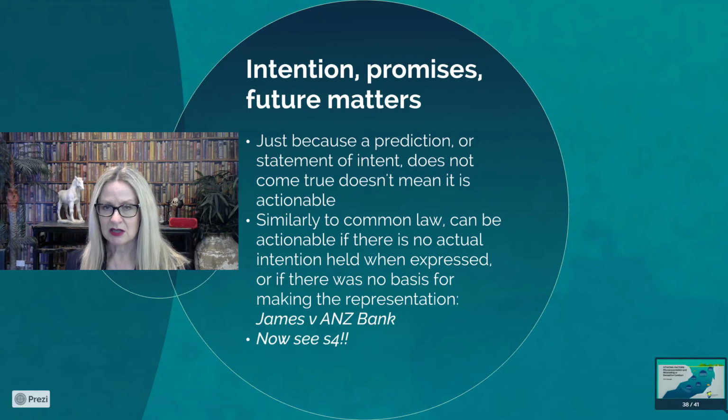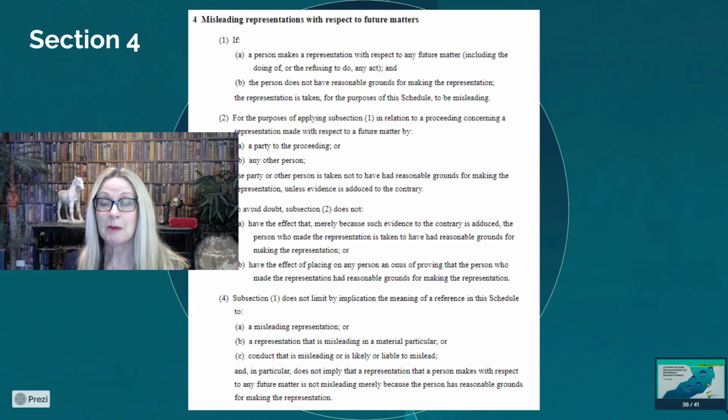However, again, a bit like the common law, statements of intention can be actionable if there's no actual intention held when it was expressed, or if there's no basis for making the representation. James and ANZ Bank is your authority there. Now, however, I want you to note Section 4. Section 4 of the ACL has been played around with by the legislature. There's been numerous amendments to Section 4, but it specifically addresses the issue of representations about future matters.